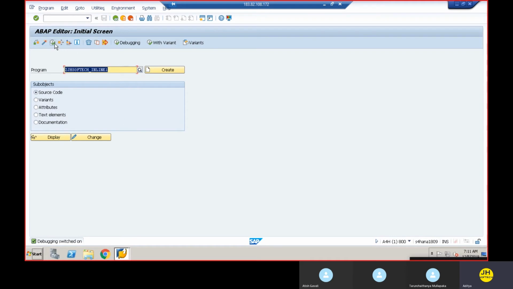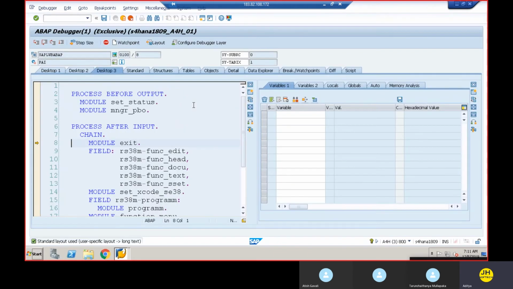So the debugging will start from the beginning. There's no other change, we'll start from the beginning. And now when we have /h, a lot of standard programs also come into existence. We have to go through a lot of standard programs as well. So that's the drawback of /h. But you can start looking at the program from the start.